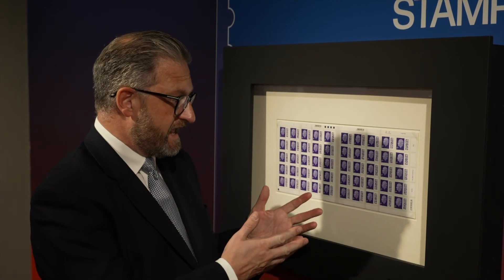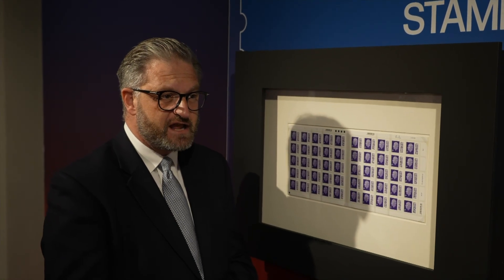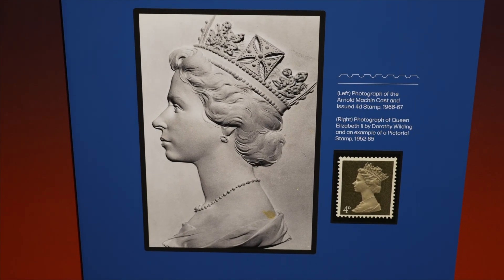But what we're unveiling today is the new King Charles stamp. And as you'll see, it's a portrait of the King designed and created by Martin Jennings for the Royal Mint and adapted to go on a stamp very much in the traditional way of the previous definitive — going back to the stamps of Queen Victoria in 1840 with the Penny Black. The monarch approved them, and so we hope that he's happy with this design.